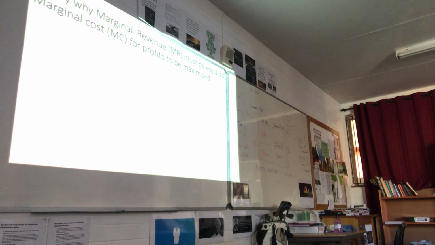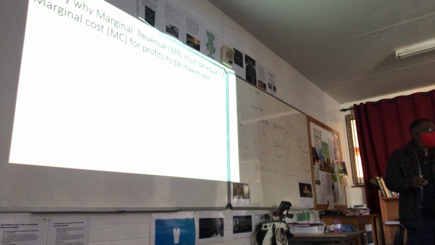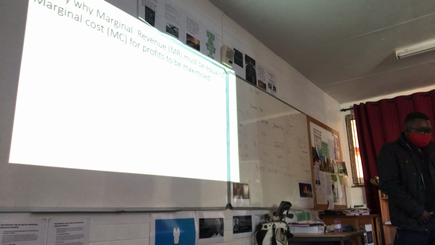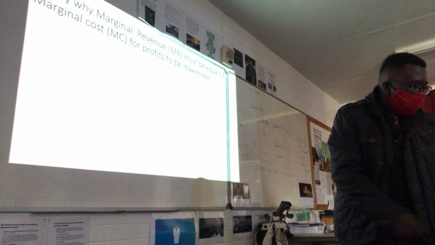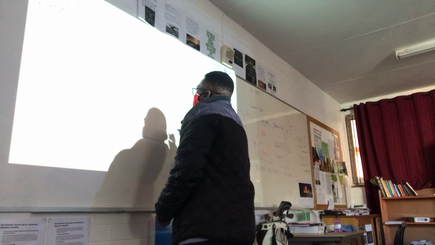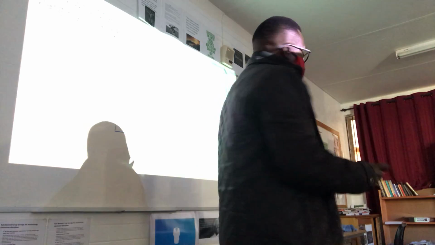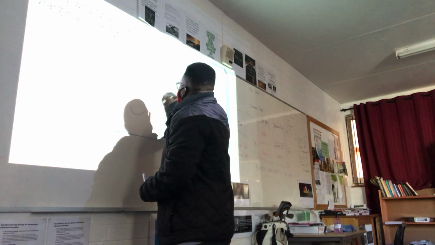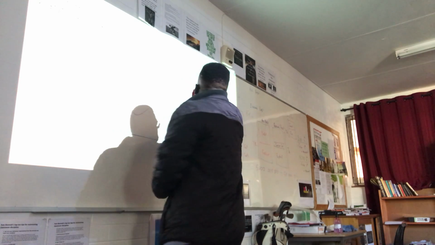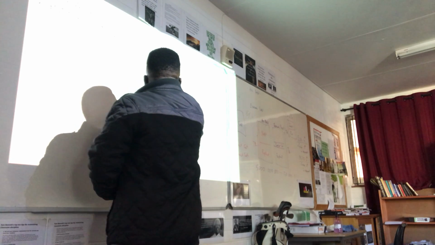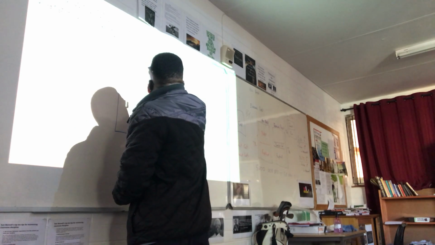So it's this one. Basically, why do we want to produce where MR is equal to MC? You have to get this right. We have to understand what this is. Revenue is the money coming in from selling whatever product you're selling, then cost is how much it costs to make the product. Marginal revenue is the extra income that you get from selling an extra unit. When they cross, that's where the profits are maximized. So we all agree that profits are maximized here.